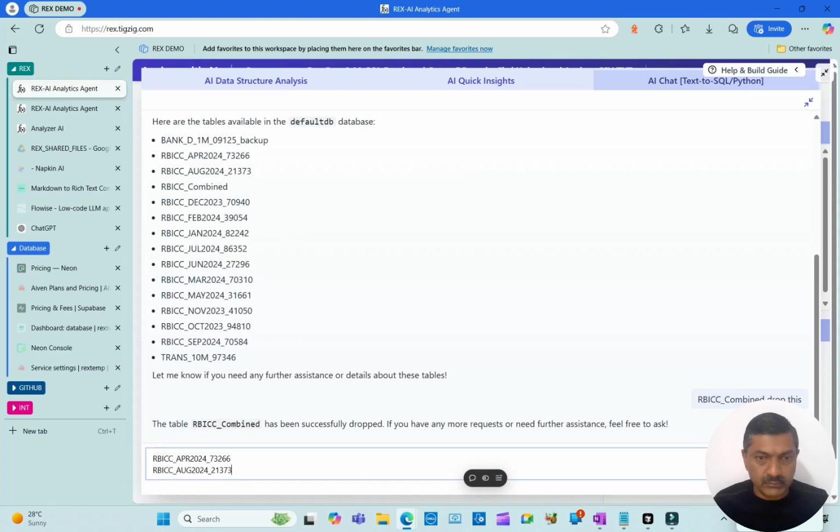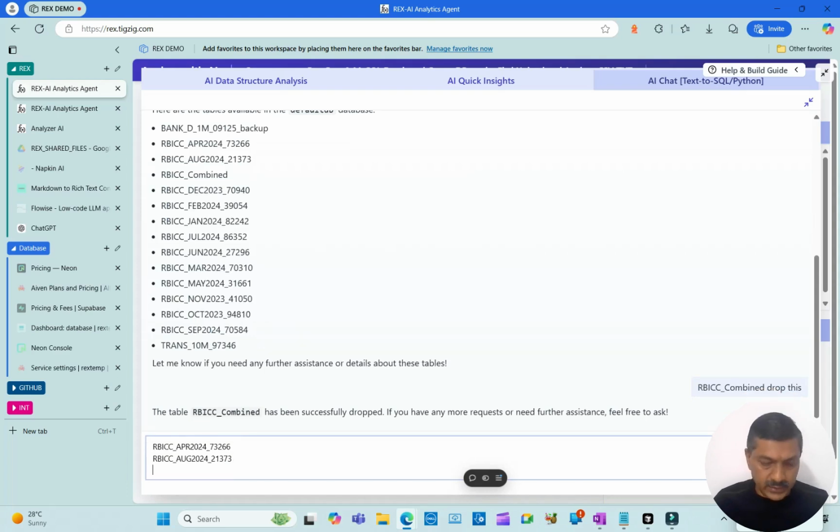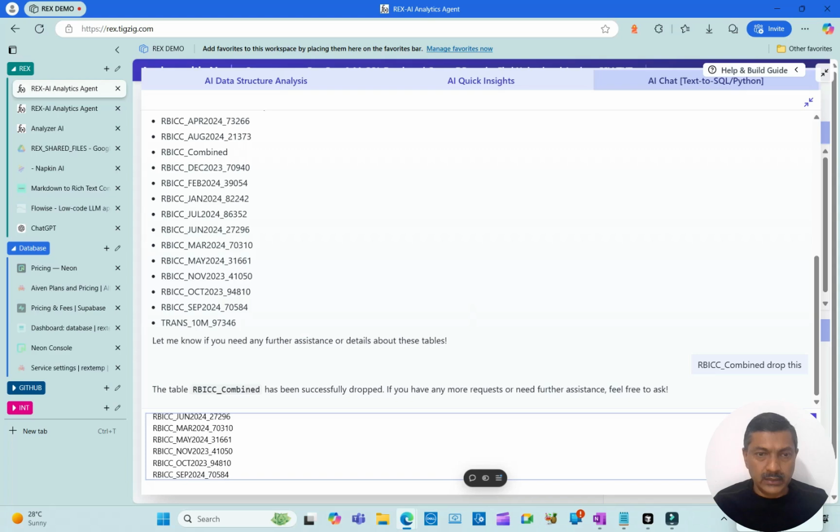I am going to ask it, shift and enter here. And I'll say these tables have the exact same structure, so I would like you to stack them one below the other, right? Sort of append them and put that into a new table.